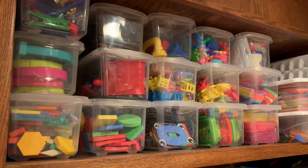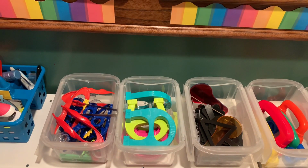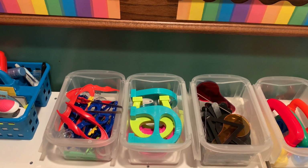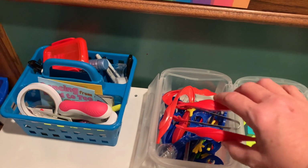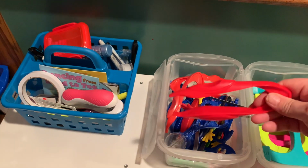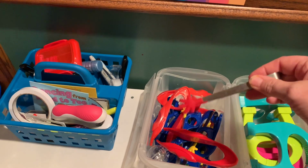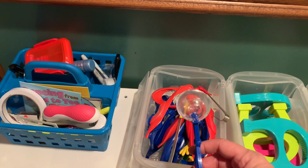Let me highlight a couple of the containers that we get the most use out of. I want to highlight five of those bins just because I think they're worth noting. Like I said, these are definitely the items that we get the most use out of. All the way to the left are different tong pieces that we use. These, I believe, are from the Dollar Tree. I love these little hand ones. These are actually from Walmart in their food section. And then I have this from the Target dollar spot.